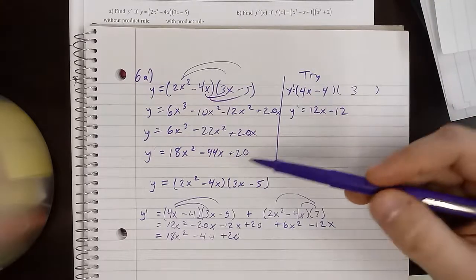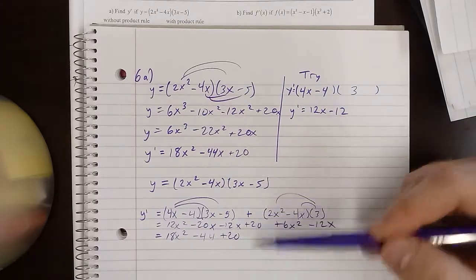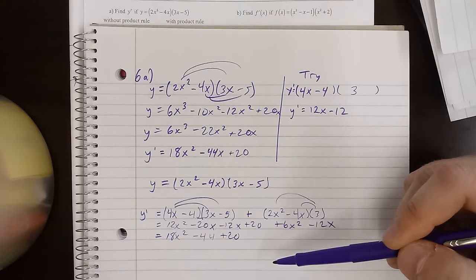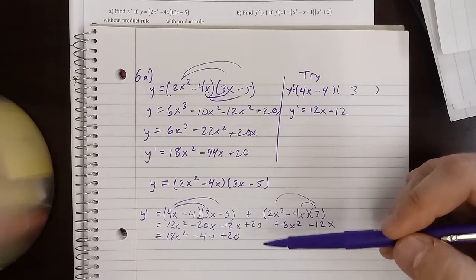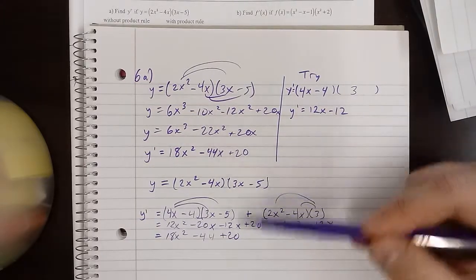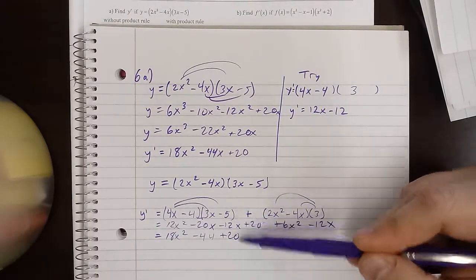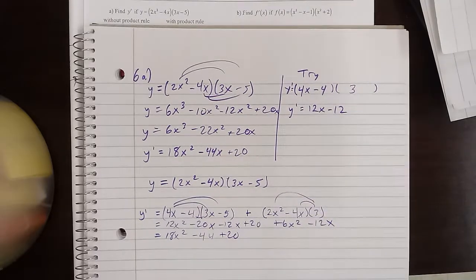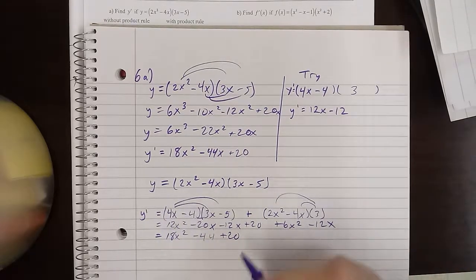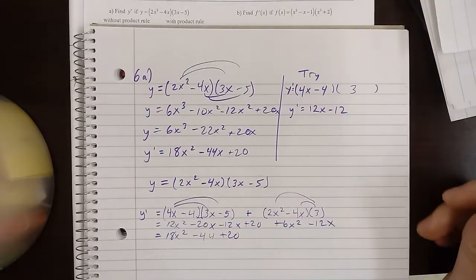So now we should see the overlap between the two. So this and this are the same, and the way that I did this only took a single step less, and it kind of is more work. However, if we had just written it like this at the very beginning, we could have left it like that. We didn't have to FOIL it all out like this. This was just me showing that it works the same way.